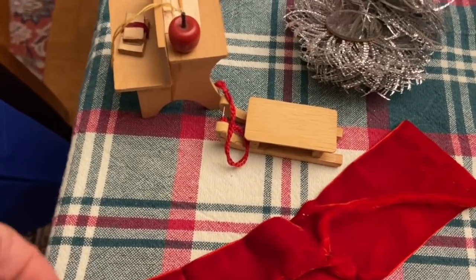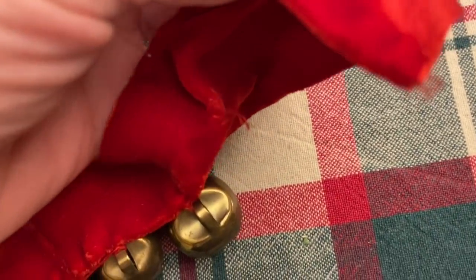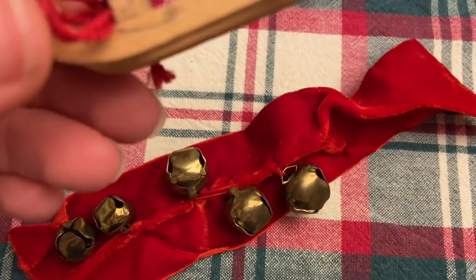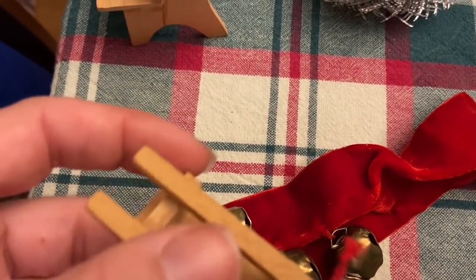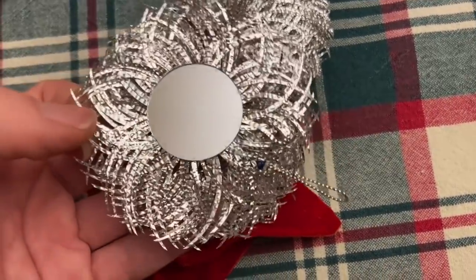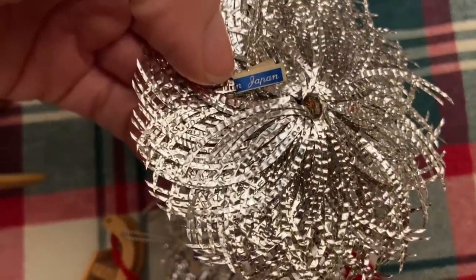This little pile was a dollar or two — I spent seven dollars total there. There was some beautiful velvet with some bells that were probably hand-sewn, kind of crafty. But I love the velvet and I can use the bells. And then this little sled I thought would be perfect — I might actually put a little elf on there. That would be nice and it's marked Italy, so that was a nice find. These were the first things I found when I was there and they have mirrors on them and some of this little foil. They have hangers and they all have this made in Japan tag still attached to them.